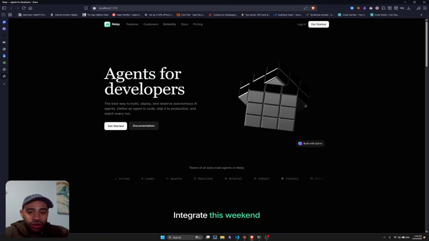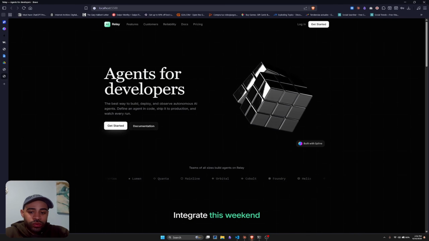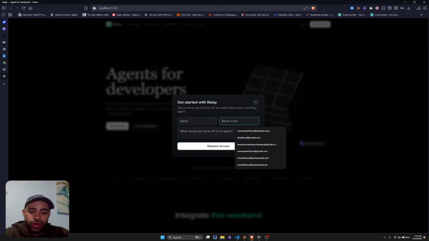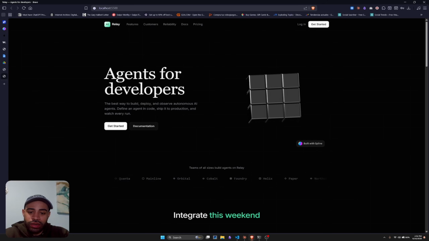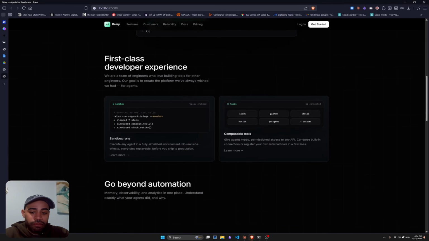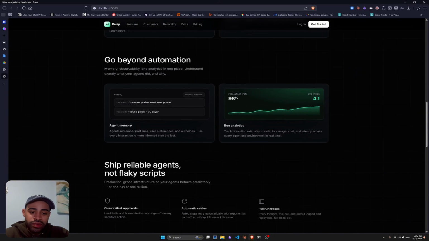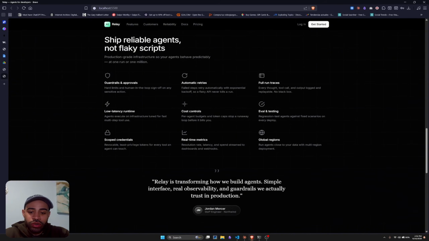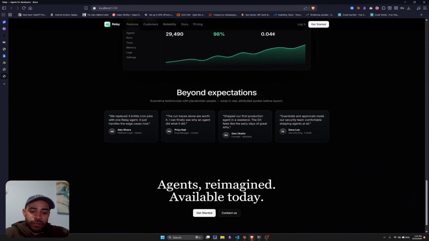I also fixed the buttons. They were not working, and as you can see, it pops up a little form where you can submit your email, your name, everything. And as you can see, the composition and the design of the website is really, really cool. You can see the interactive graphic here. You can also see all the cards, the scroll down effect, the testimonials. It's really cool, right?